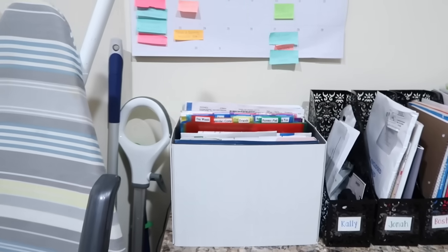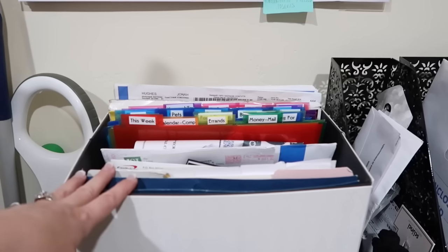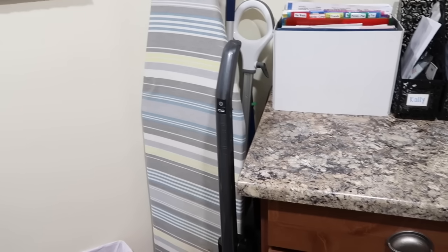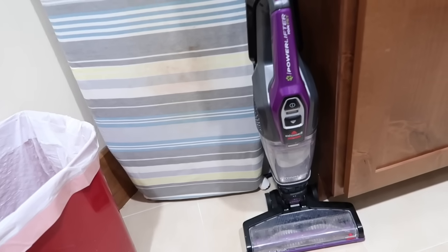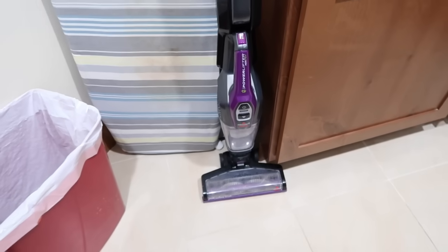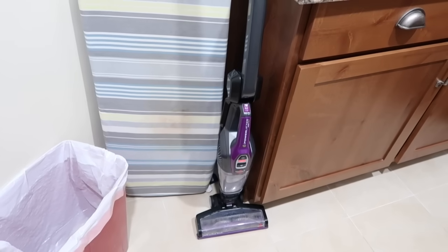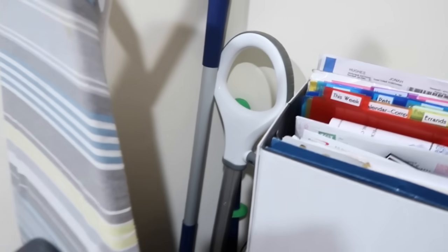This is my Sunday basket. I do have a video scheduled about how I keep track of paper, bills, and all of that coming into the home. In this corner, I've been keeping all the mops and brooms to the house, and then this little vacuum. A lot of you have asked what this vacuum is — it's the Power Lifter Ion Pet by Bissell from Walmart. I do have a Hoover that needs to get looked at, but this one doesn't do a bad job. I keep my ironing board in this corner to block all my mops and brooms.